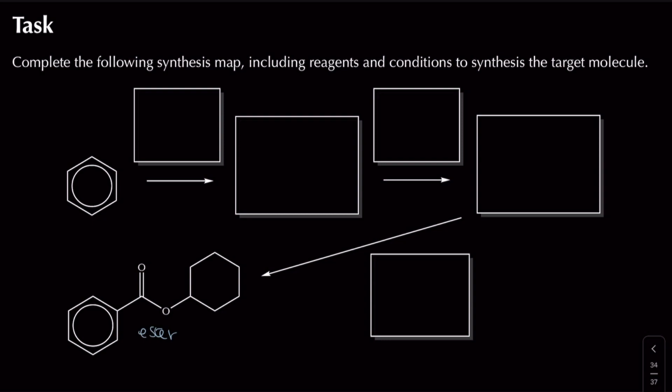But what am I going to actually have to add to that? Well, I know in terms of my alcohol itself, right, that's going to be this region over here. So I'm going to end up with cyclohexane. That looks like this. And then over here, I'm going to have an alcohol attached, and that's going to be cyclohexanol. If I were to look at the actual acid, we know it's benzoic acid.